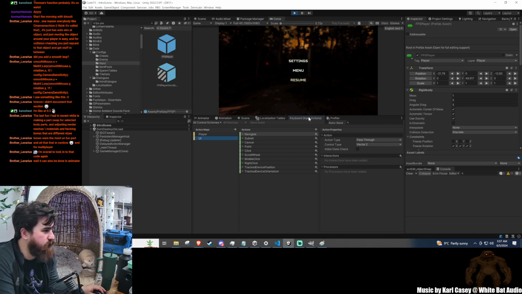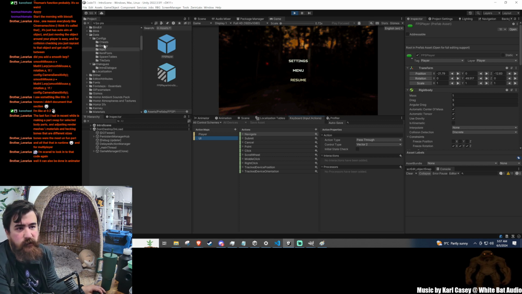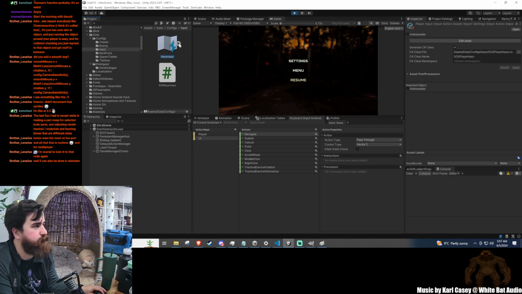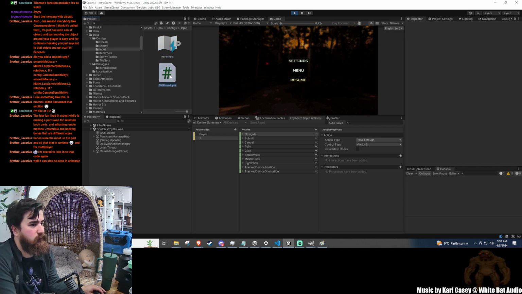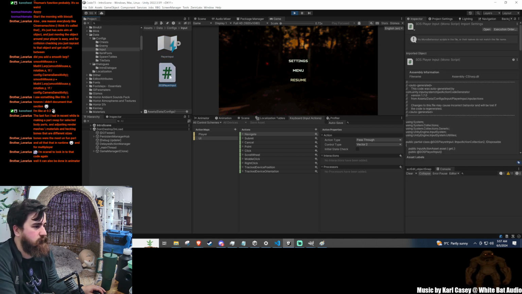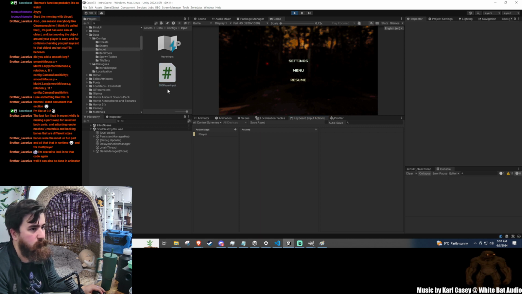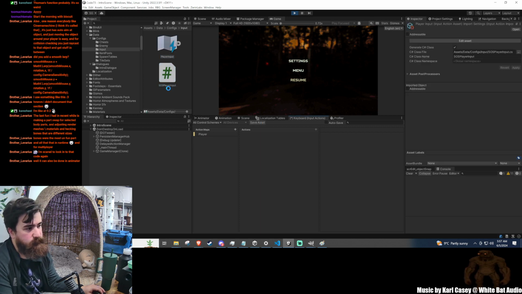Can I go to this thing again? So I just need to find it. It's in here. Player input, right? So if I have this, and then I have another UI for other places, I think that makes more sense to me than what this is. So I'd basically delete this. I'm not using it at all. So I'd save that.